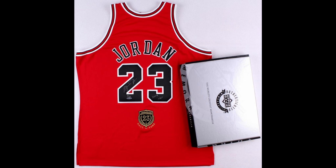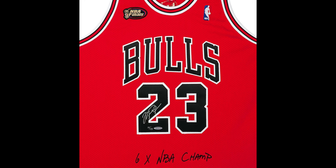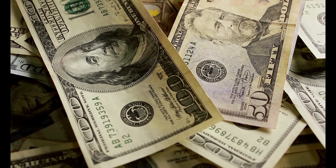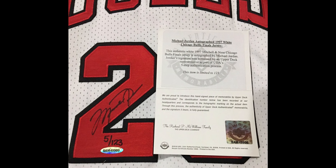I always tell people: yes, we all want to find a deal, but when it comes to a Jordan jersey — this is going to be the centerpiece of your collection — you may want to bite the bullet and buy something direct from Upper Deck. Yes, it's above retail for some, but you're going to get a 100% authentic item, the quality will be there, and you'll have your receipt from Upper Deck. You'll sleep better knowing you spent an extra $500 to $1,000 getting exactly what you want with no worries about authenticity.